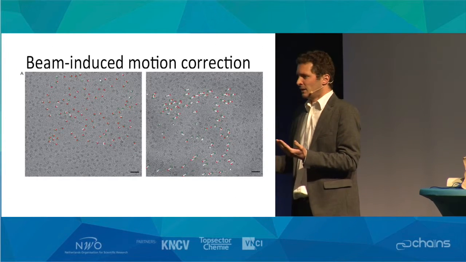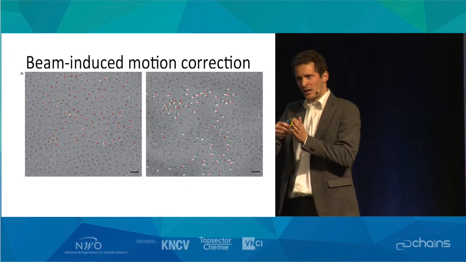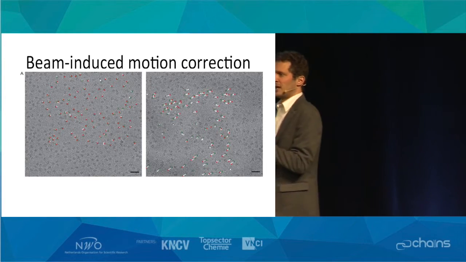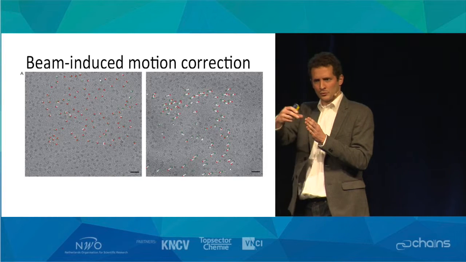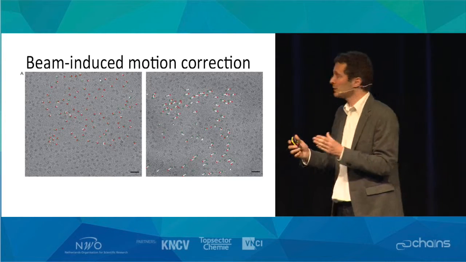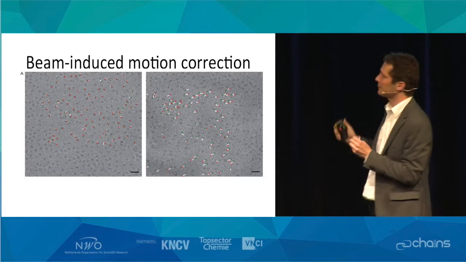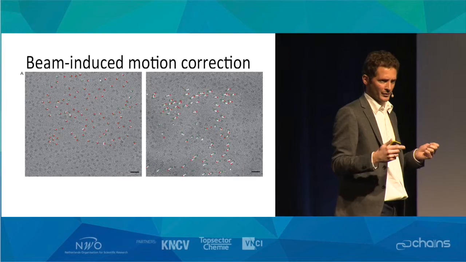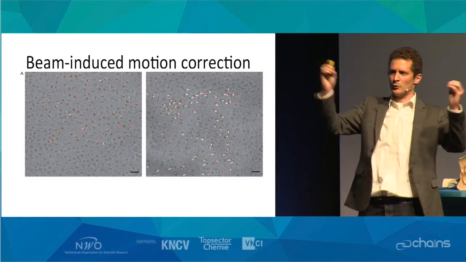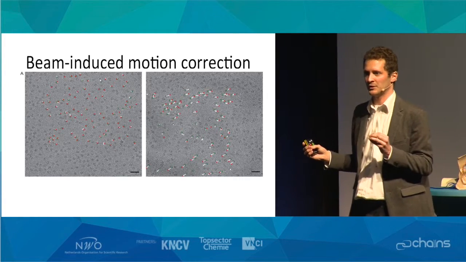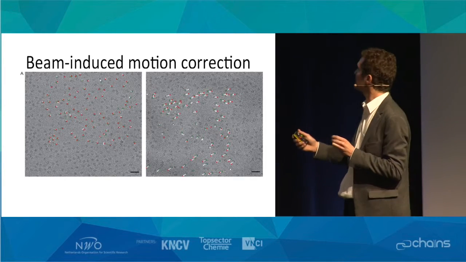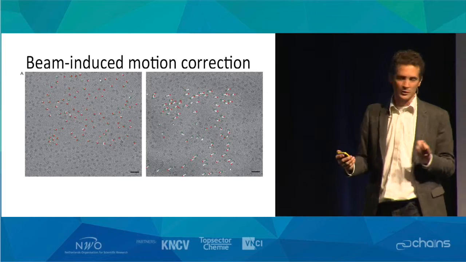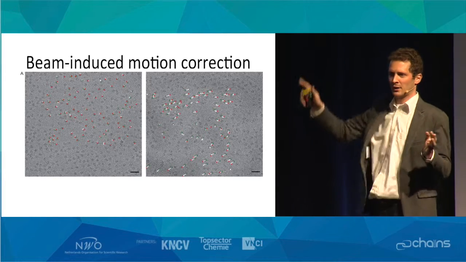Now, one thing that this program does well, and which has been cause of this revolution, is this correction of movement. And we can now follow these ribosomes throughout the pictures that we take. Some pictures are actually surprisingly good. On the left is a picture where the ribosomes hardly move at all. They move from the green to the red dot, which are actually blown up a factor of 25 for you to see something. But they hardly move at all on the left, yet on the right they move a lot more. This picture is somehow much worse, and they also seem to move in all kinds of different directions.